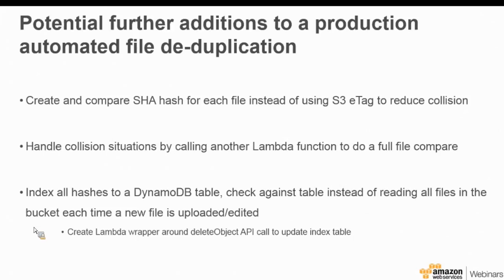Now all of this gets super exciting when you create an index of all file names, hashes, and objects inside a DynamoDB table, which creates a file index for you. Thus, as you grow your S3 bucket, you don't have to do a list objects and get all of the bucket items each time from S3. You could directly read this off of DynamoDB, which is going to be a much faster throughput for you. Plus, you don't have to hit your bucket each time. And since S3 doesn't have a delete object API, the way you would handle delete situations is to create a Lambda wrapper around delete object. Instead of calling delete directly, you call delete through a Lambda function. And that Lambda function, along with deleting the S3 object, would go and delete the index entry as well.